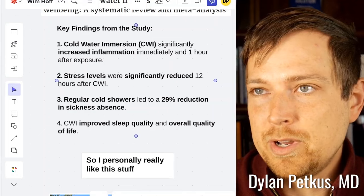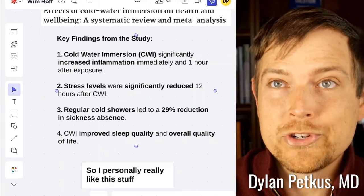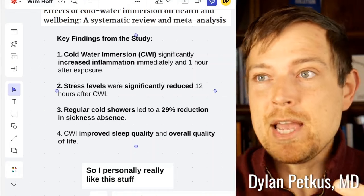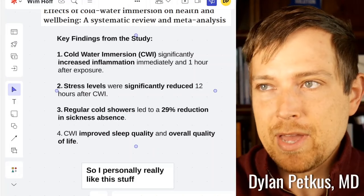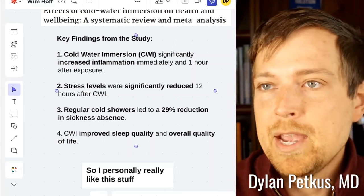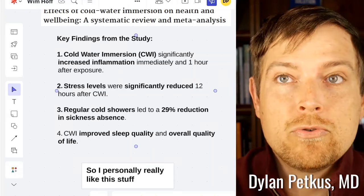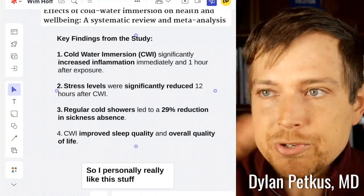And in this one, they also included, because this is a meta-analysis, some cold showers as a specific one. And this is where they were just asking people, hey, do you do cold showers? Yes or no? Not in an experimental setting. And they found that people who said yes to that had a 29% reduction in calling in sick to work. And overall, cold water immersion improves sleep quality, overall quality of life. So great in all cases, right? We'll see in a moment.